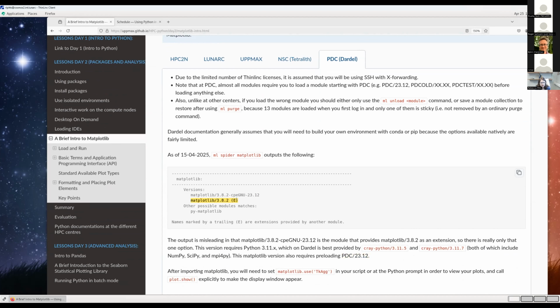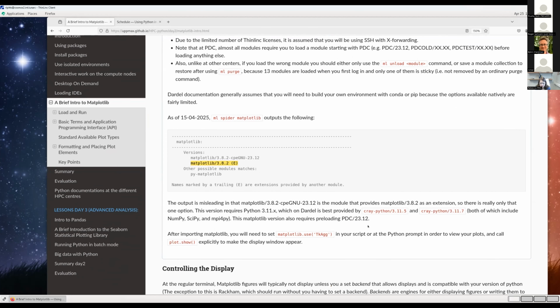I never have found exactly what this short version is an extension of. But in order to use most of the other Python functions related to this, you'll also need to preload one of these cray-pythons 3.11 point something. And those include NumPy, SciPy, MPI4Py, and all that stuff. So it's only matplotlib that depends on this PDC.